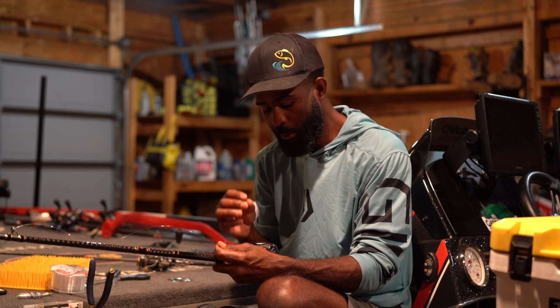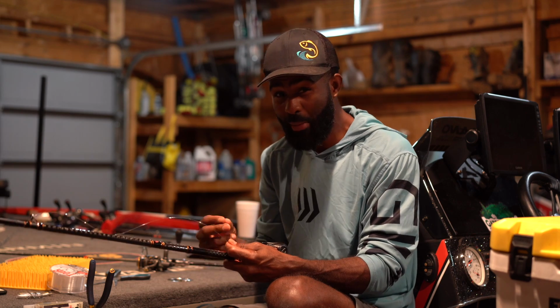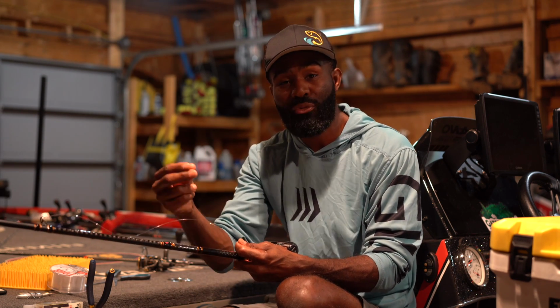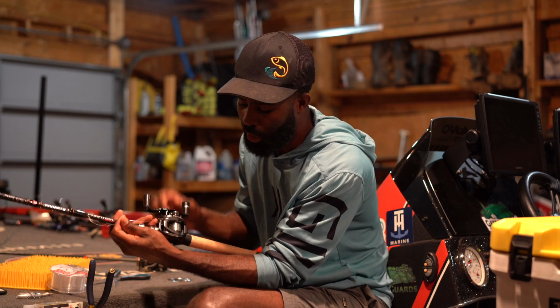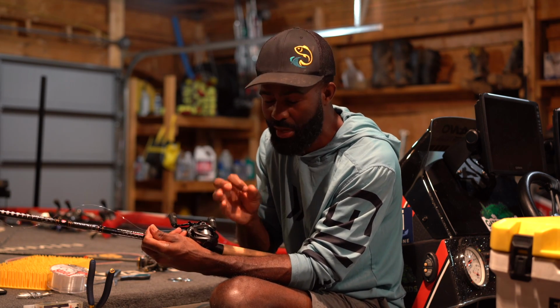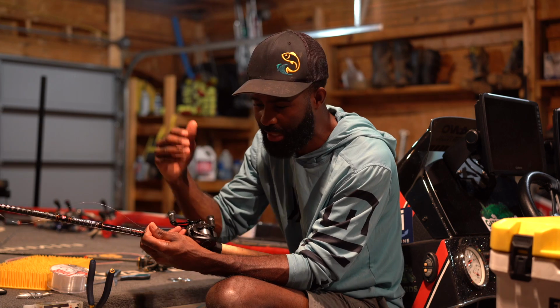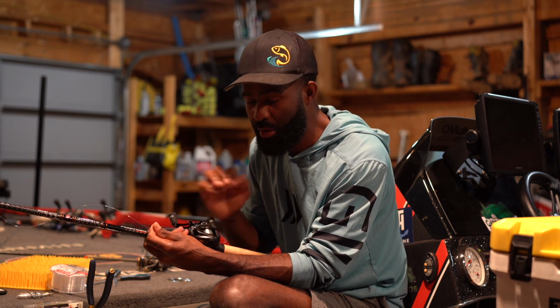What you want to do to keep you from having so many backlashes, to make that line more manageable, you're using friction of the spool. So I'll spool it a lot lower than I normally would, especially with big, I can't stress it enough, especially with big pound tests, 17, 20, 25 pound tests. Leave some gap in your spool.